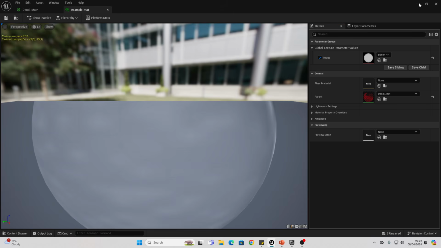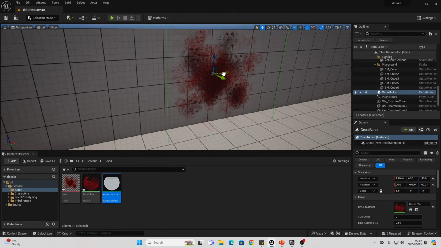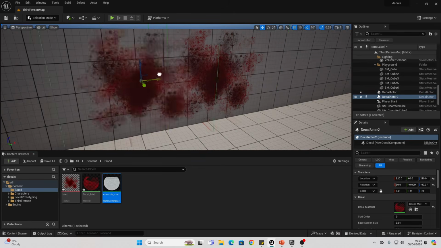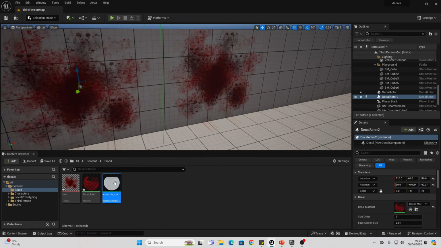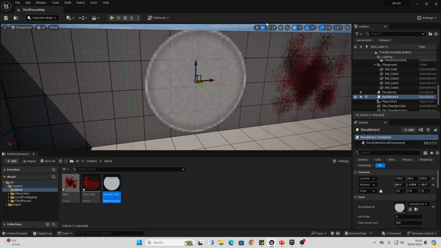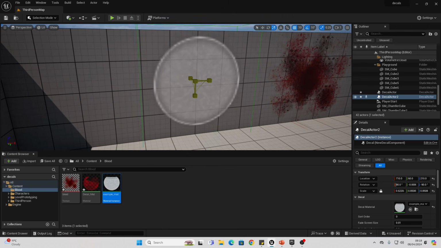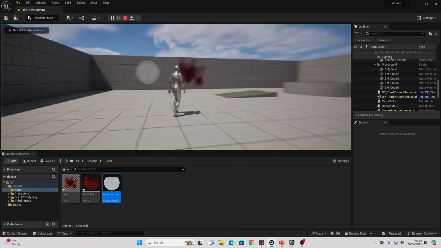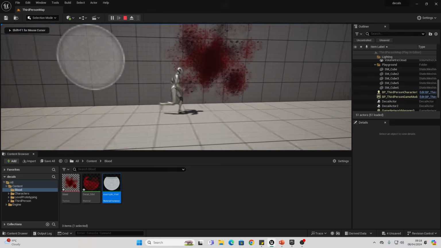I can save it, and if say I just select this and press Alt, that allows me to quickly duplicate things. And maybe for this decal, I'll change it to be this example, and now I'll have that image. And I can easily scale this down if I want to. So I'm just going to go to select and scale objects and make this a bit smaller. And just like that, I've added decals to my game.